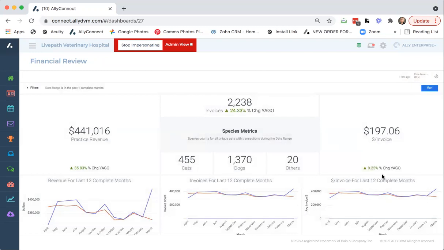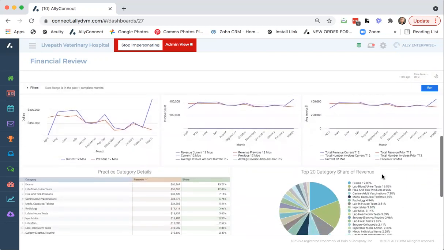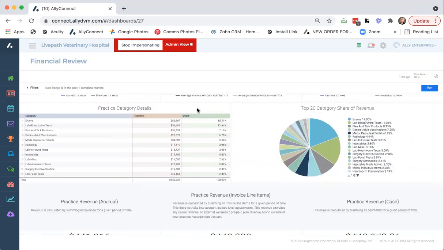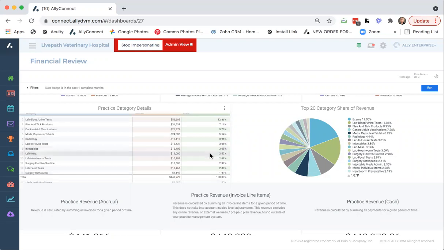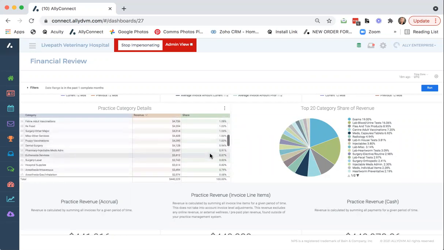So again, this is going to show you, is our number of invoices up? How about our average invoice? Then below there, in your practice management system, it's going to pull over your invoice categories. So in exams, it will show you how much of your production has come from exams. We have lab work, urine tests, whatever you have in your practice management system for those different areas. We're going to pull those over and we're going to show you production in each area. So you'll be able to view that.